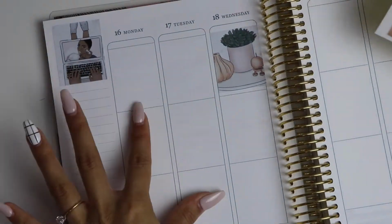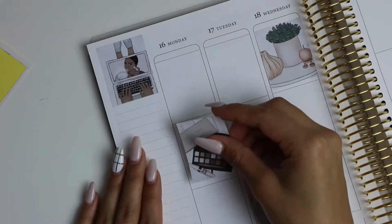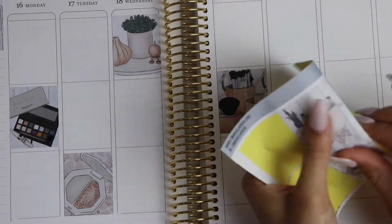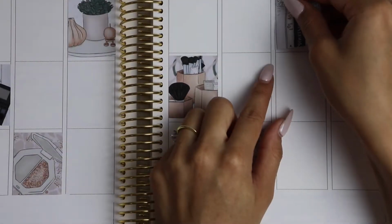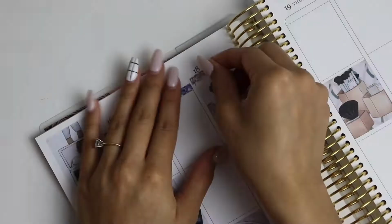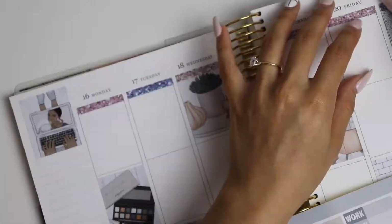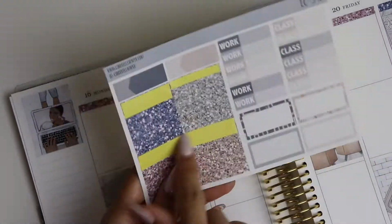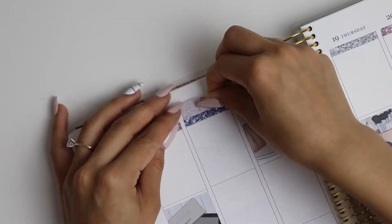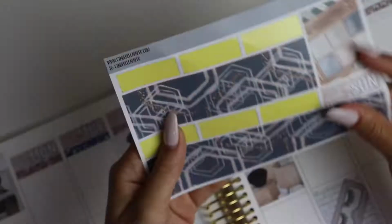Next, I'm going to lay down all my full boxes. I pretty much use the same layout for all my full boxes except for when there are double boxes, because when there's double boxes, I'll always make sure that they go next to each other. But when it's all individual boxes, I use this same scattered approach. Then I'm just going to follow up putting down my full boxes with my headers as well as my date covers and then date dots. I think I only show you guys the top row and the date covers, and then I think I just do the rest off camera.